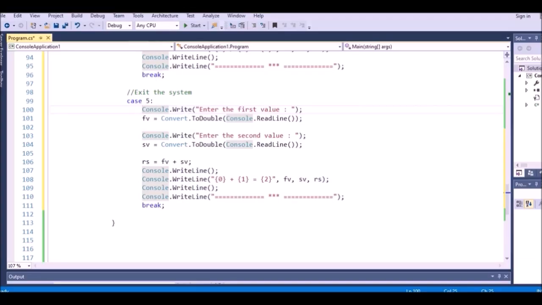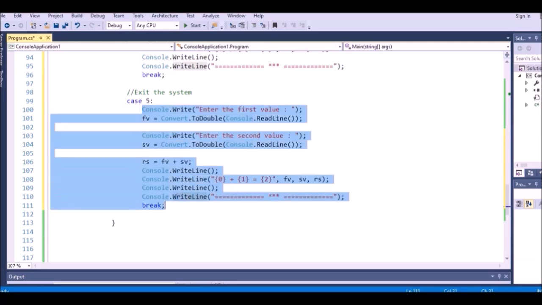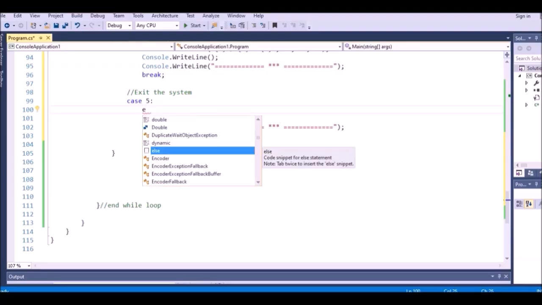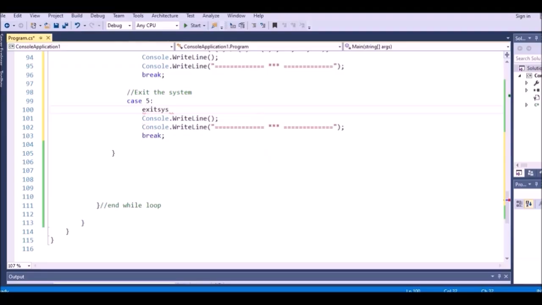To exit the while loop, I have to use the break. So we can use the break, for example in here. I use the variable exit system, this one.